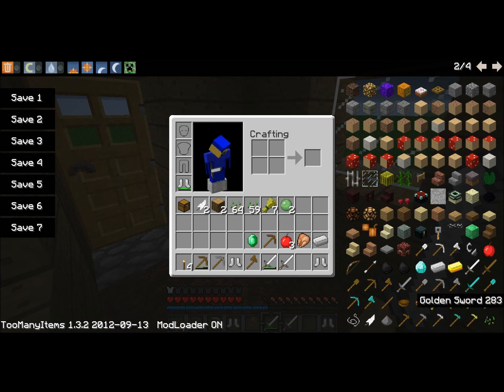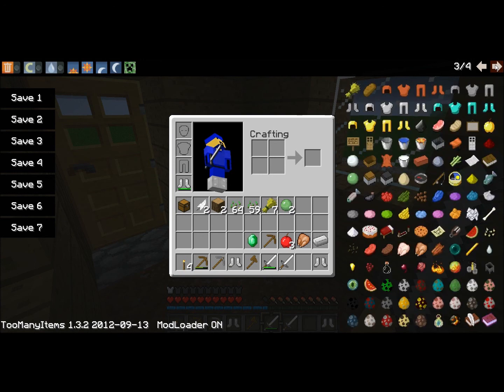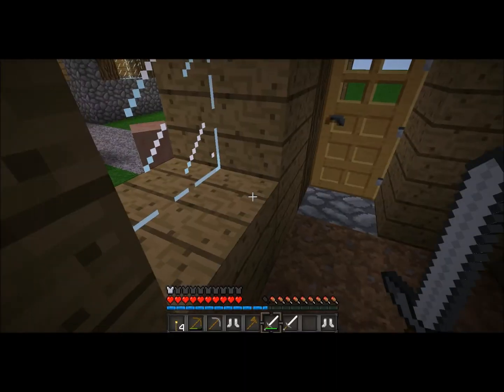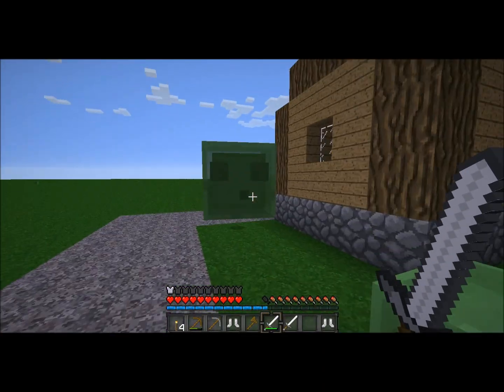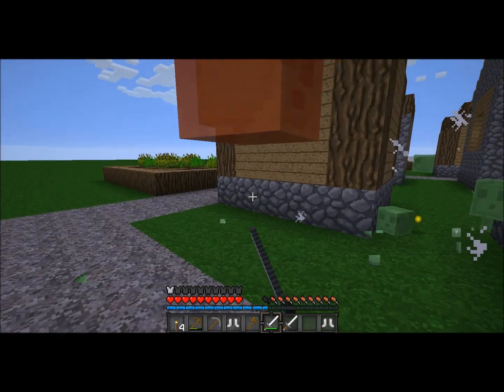Ew. Enchantment table. Ugh. Not pretty sure because you fail at everything. Well, we find the... Whatever, you know what, just forget it. Now let's kill these slimes because they fail at life.